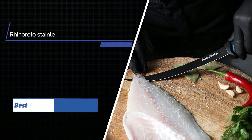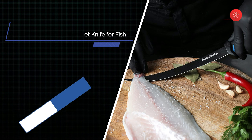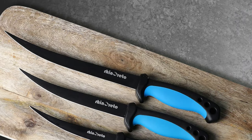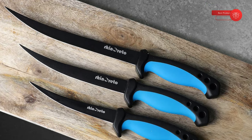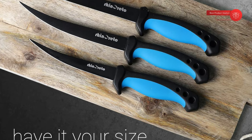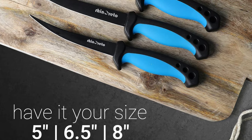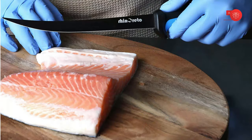Number 1: Rinaretto Fillet Knives for Fish. The flexible, curved blade features a non-stick coating that helps the meat slide off easily. The boning knife can be used for filleting freshwater and saltwater fish. The handle is large enough to fit all hand sizes and can be used by both left and right-handed persons. The ported design helps reduce weight and offers perfect blade protection when storing or traveling with it.